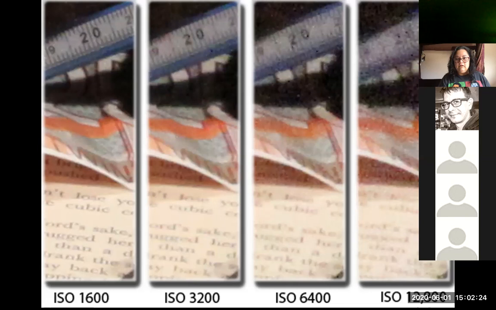Really starts to show noise, these artifacts and things from about ISO 400 and up. So it really doesn't handle the higher ratings that well. Many other cameras, even I think the newer Nikons of the same line, do much better. Okay.